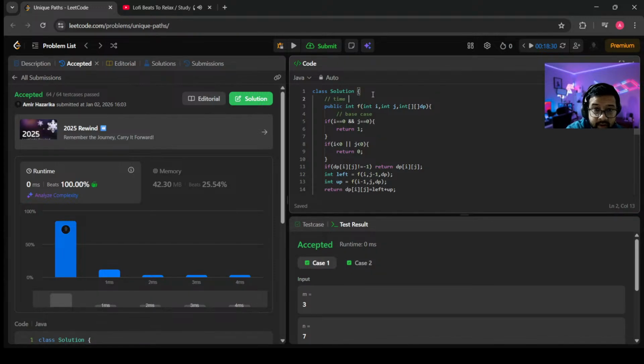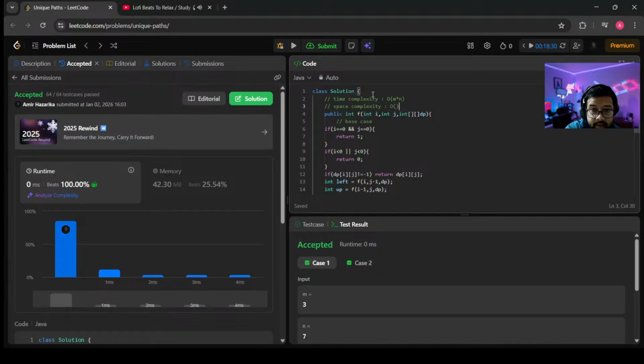So as for the time complexity of this problem, how many states are possible? i j, right? The size of the grid. So m into n. That's the time complexity. As for the space complexity, we have those many states, right?